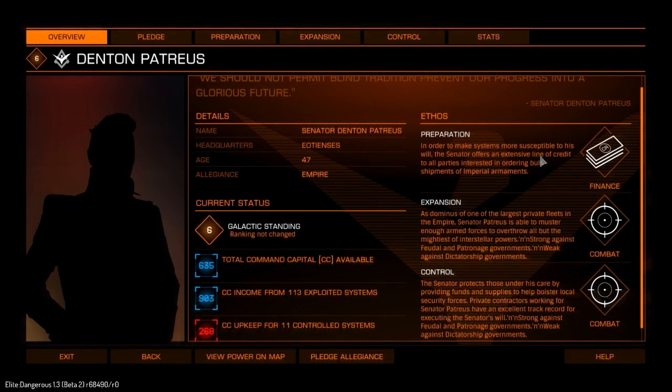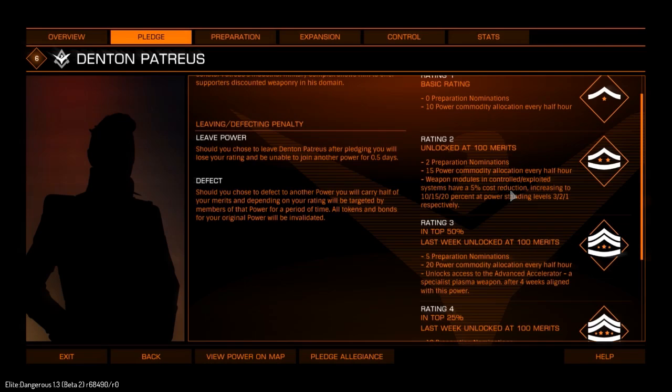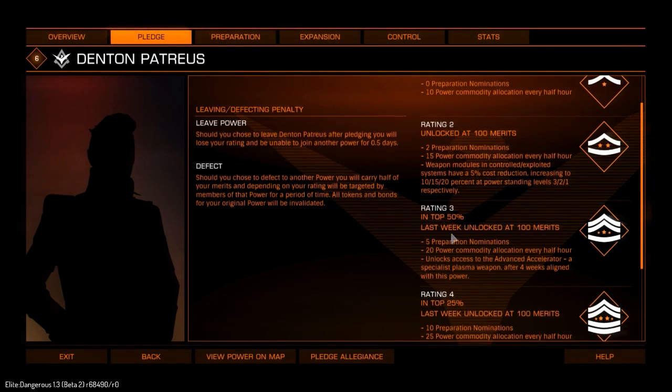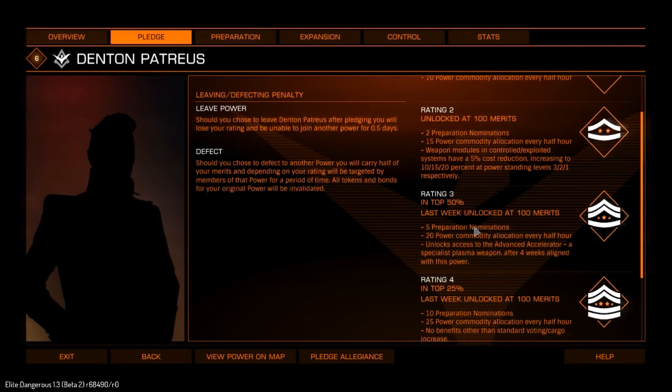He offers an extensive line of credit to all parties interested in ordering bulk shipments of Imperial armaments. So there you go. But what you can get as well is, if you go down here, you can see these different ratings. What the ratings are basically, I guess, is your rank with the power, and also the rewards you get for being at that rank. So say after spending a month aligned with this guy, 4 weeks aligned with this power, you get access to this advanced accelerator, which is some fancy sort of plasma weapon. And each of the powers has something like this, that after 4 weeks you unlock something.